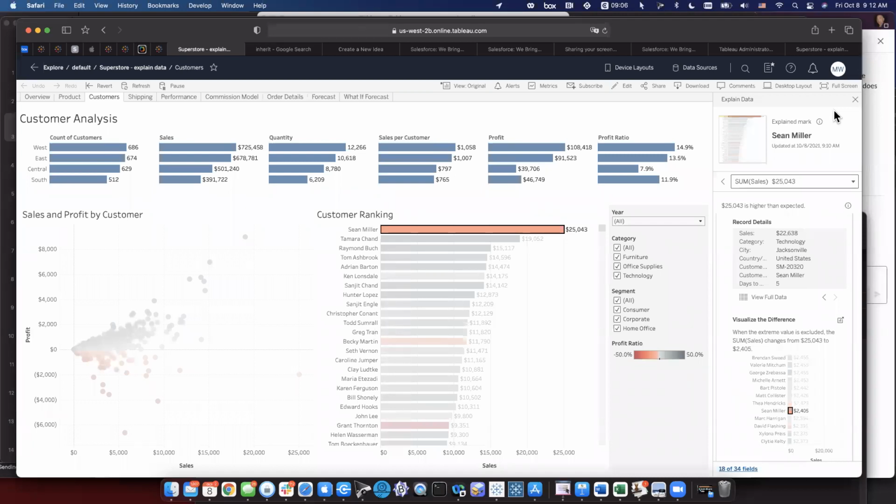Some of the columns are not visible on the dashboard, but they will be used in Explain Data. So the Tableau feature design team has to be very careful to balance, making the feature available and also not messing up the data security on the server.